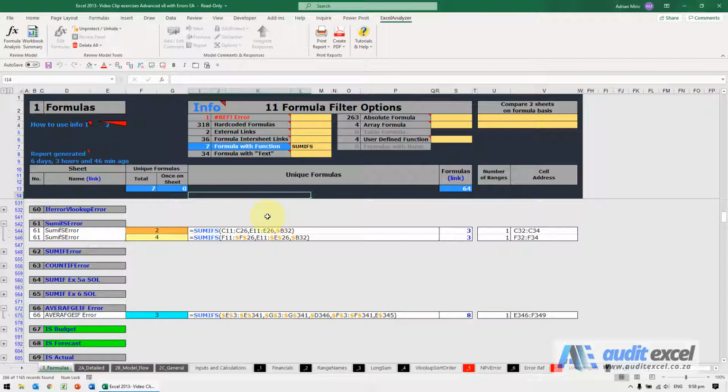As a general rule with SUMIFS, COUNTIFS, AVERAGEIFS, MAXIFS, MINIFS, all of those statements, the items that you're looking at, the sum range and the criteria range, as a rule generally should have dollar signs on them, because generally with the tables, you're asking it to look at the same table to work out what it's looking for and what it's adding together. So if you look at this one, you'll see there's no dollar signs on the first one or the second one, and even this one here, there's a dollar sign on the first part but not on the second part. So let's go look at if these are correct.